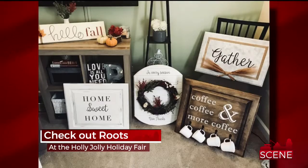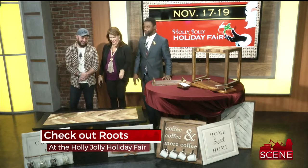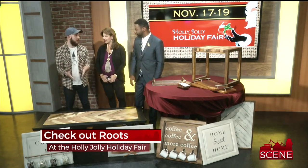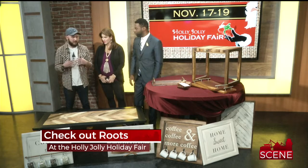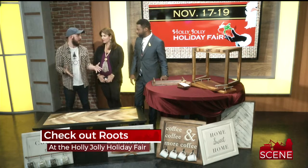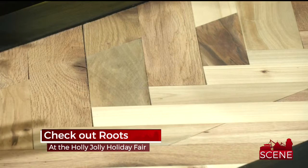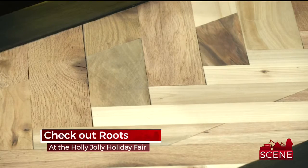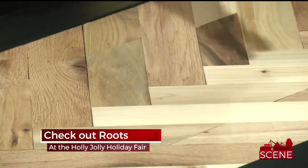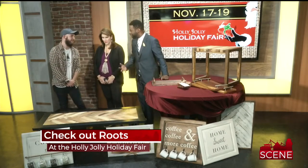Tell us about some of these pieces, because Marcus may or may not walk out with this one today. So one thing that we really love doing is taking wood that has a story already and just giving it a brand new one — working with people who have ideas for what they'd like and then doing something completely unique with it, something that they'd be proud to have in their home. You start thinking about stories — this table may have been a part of a meal a century ago.